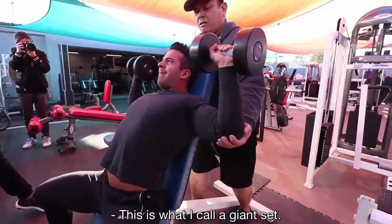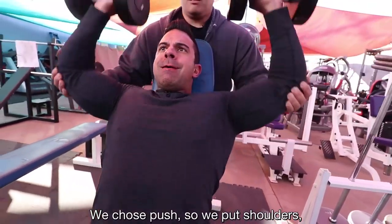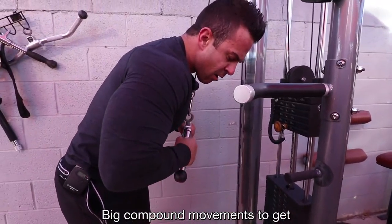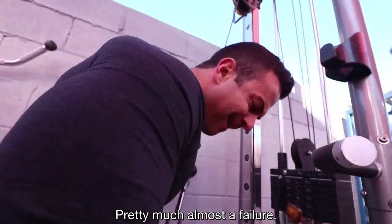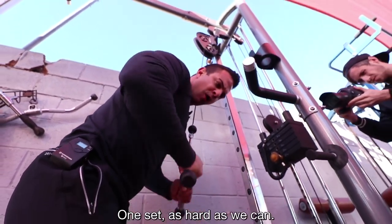So this is what I call a giant set. We chose push, so we put shoulders, chest, and tris together. Big compound movements to get as much blood flow as possible. Pretty much almost to failure. You could say this is the Arthur Jones principle. One set, as much as we can.